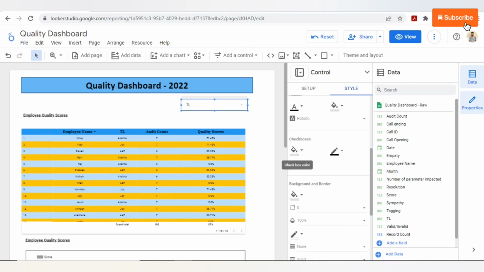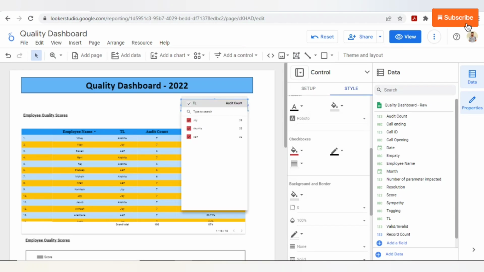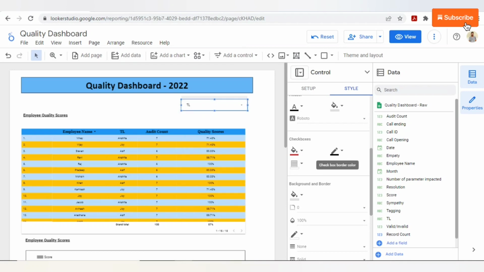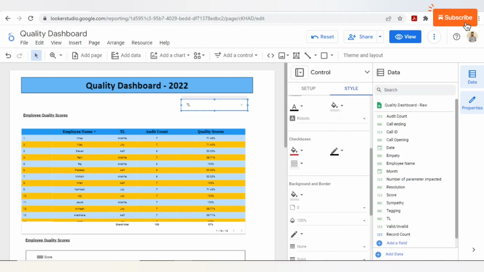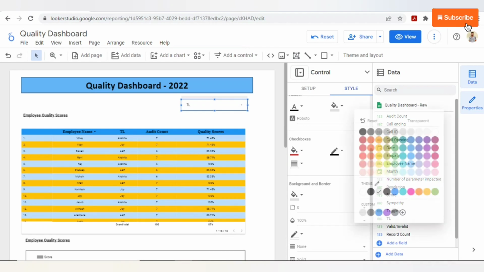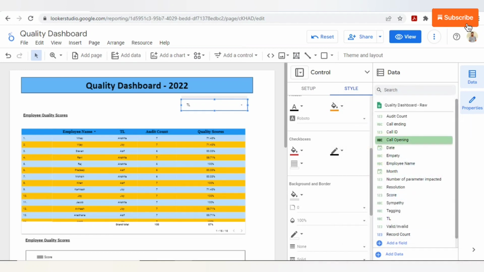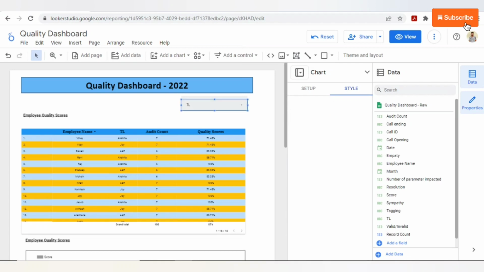Now you can choose the checkbox color as well. Suppose I am choosing red here. If you see, automatically the color of the checkbox will get changed to red. You can also change the checkbox border color if you want. Once you hover over the icons, you will get all the information. Now header font color, this is header color. Okay, now let's check how this looks like. I'll give this as okay orange. Let's see how this is looking.